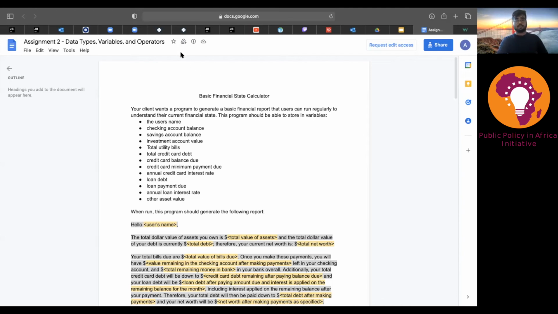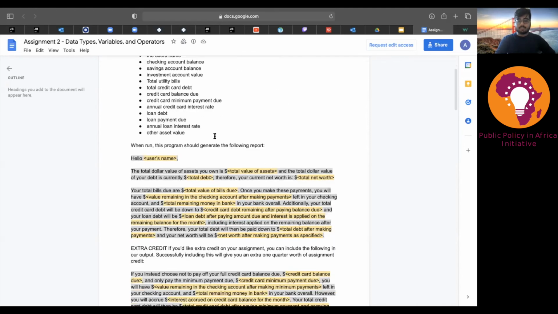Okay, so assignment 2, we have a basic financial state calculator. So your client wants a program to generate a basic financial report that users can regularly run to understand their current financial state. This program should be able to store variables. So these values should be in variables, right?